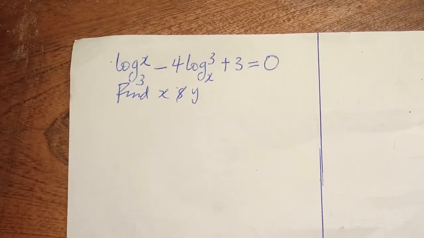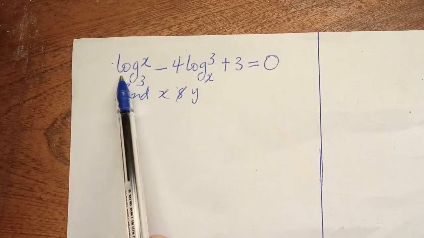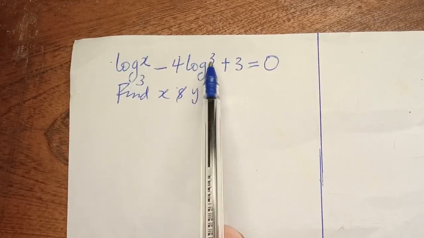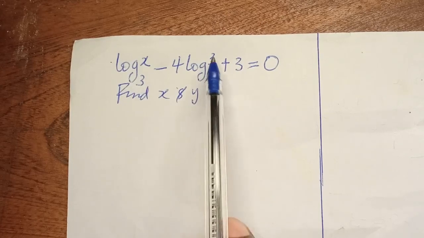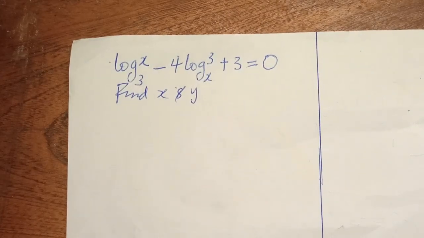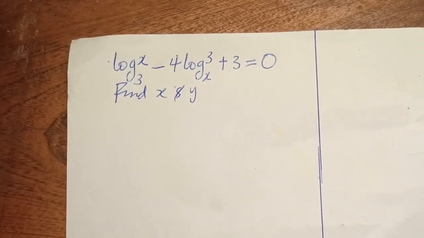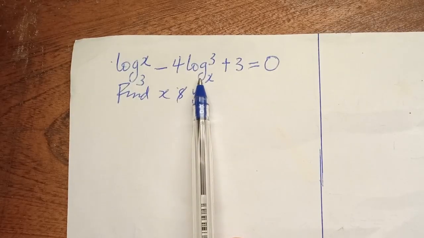First, if you look very keenly at this expression, what you see is that the log of 3 and x is the same as the other log, but it has been inverted here. Instead of 3 of x, it is now x3. So these have been inverted here. And when we have inverted log like this, we must make sure that we take one side of it and make sure that it must resemble the other side, especially the middle term.